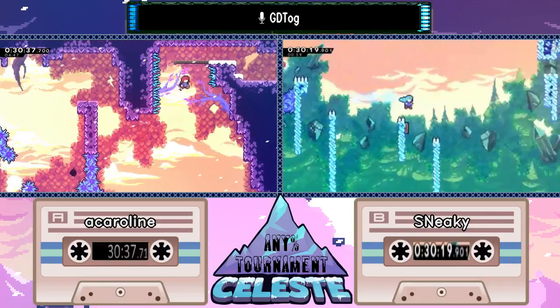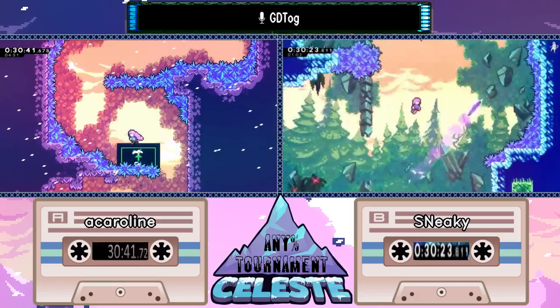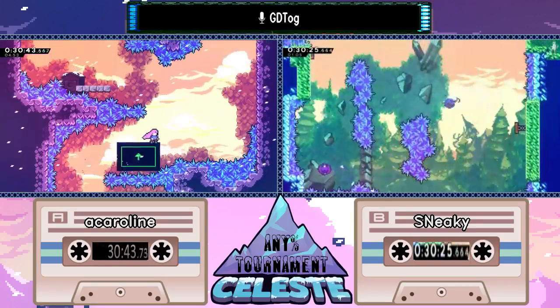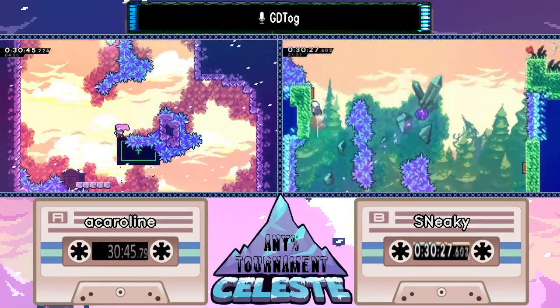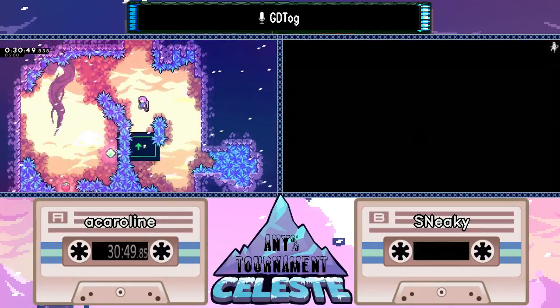Basically using an extended hyper to keep both dashes there, completely avoids taking the block all the way across, and then a nicely timed wall bounce. Very impressive skip. It's harder than it looks, I must say.